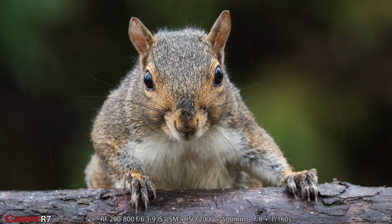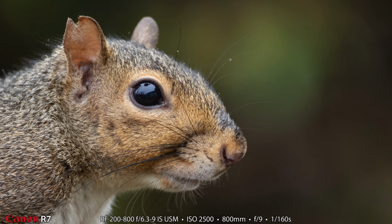You can see rain all around him, and I'm at 500 millimeters f8 on this shot, which is wide open at 500 millimeters. And this shot is the only 800 millimeter shot in the entire video. And you can see the little divot in Rodney's ear. He's pretty cute, and not too bad about tearing up my bird feeders. He's got a friend who tears up the bird feeders quite a bit.